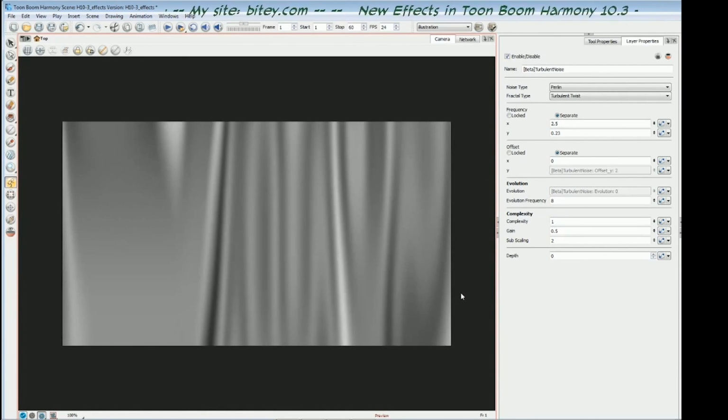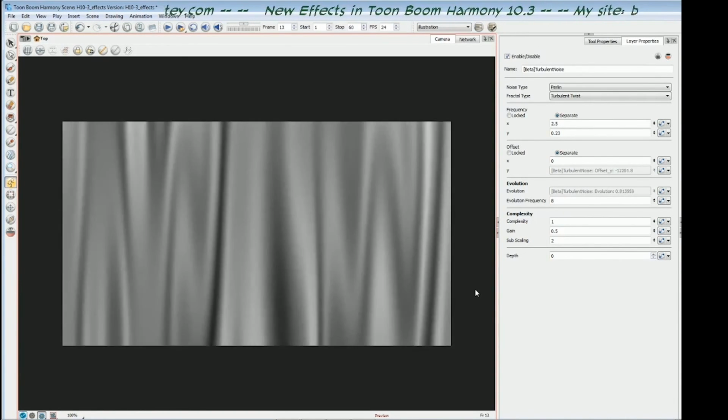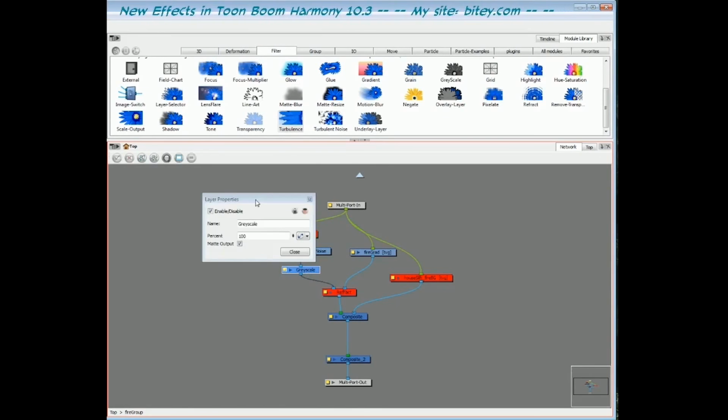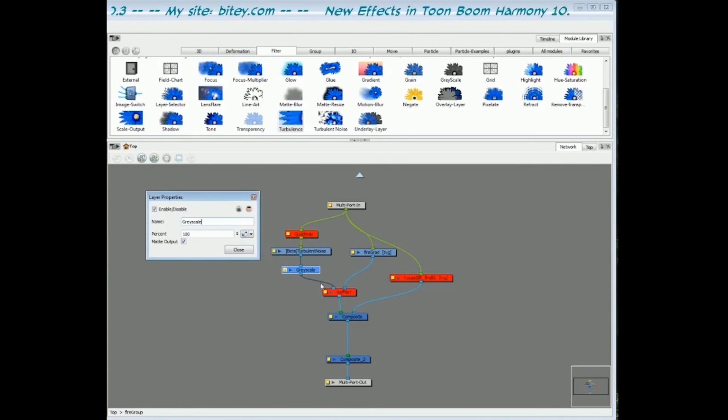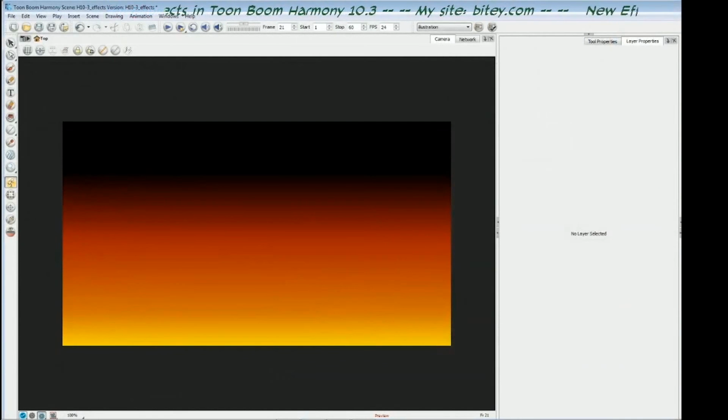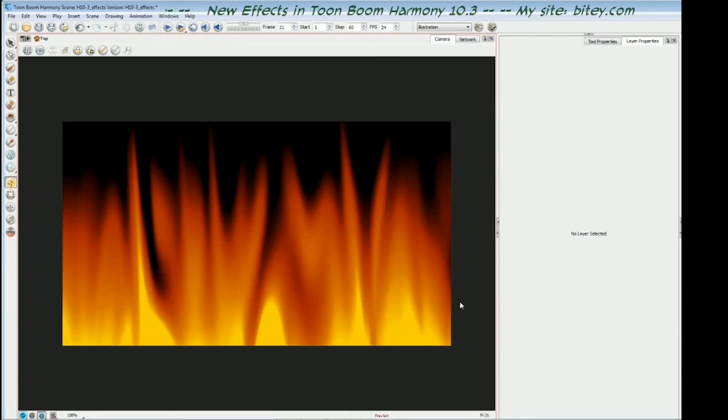So you can probably guess at this point what I might be using this for. So let me just give you a look at the network. This is the turbulence. I've got a grayscale module plugged into it so that I can use it as a matte, and that's so that I can use it with this refract module. But I've got it plugged into what I've called a fire gradient. And if I go back to the camera view, you can see what I'm about to do. So with this gradient, I'm using the turbulence to refract this gradient. And if I turn on the refract module, you can see what it's done. It's refracted this so it looks like fire.